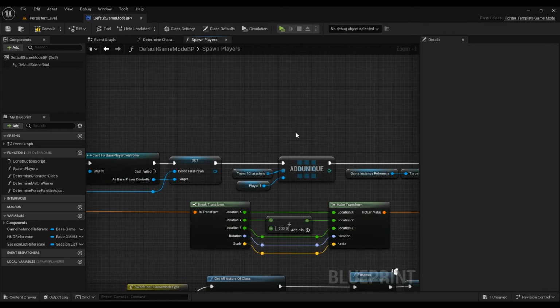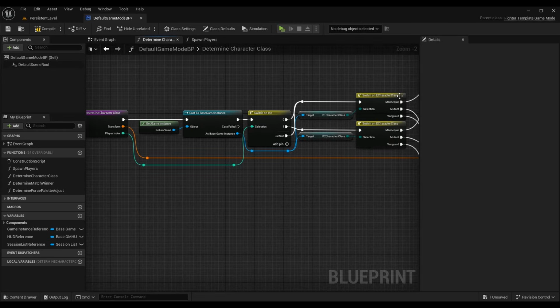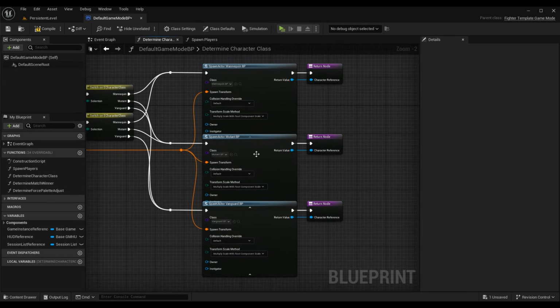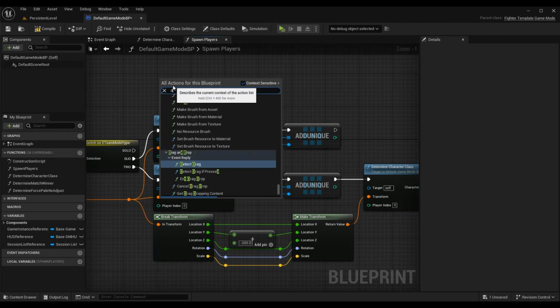Determine character class is actually what spawns our character. We quite literally determine what selection the player has made and then spawn that actor. If we go back to spawn players, we can call determine character class.